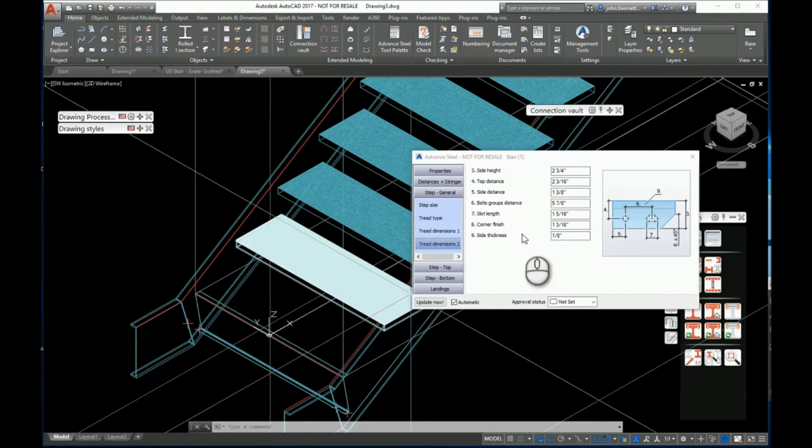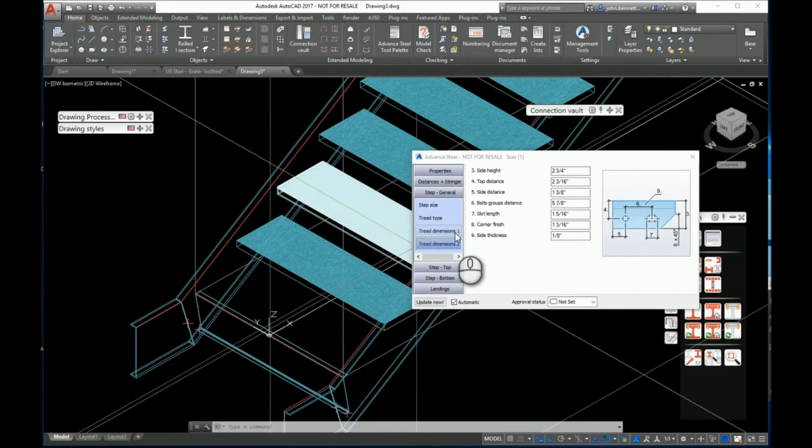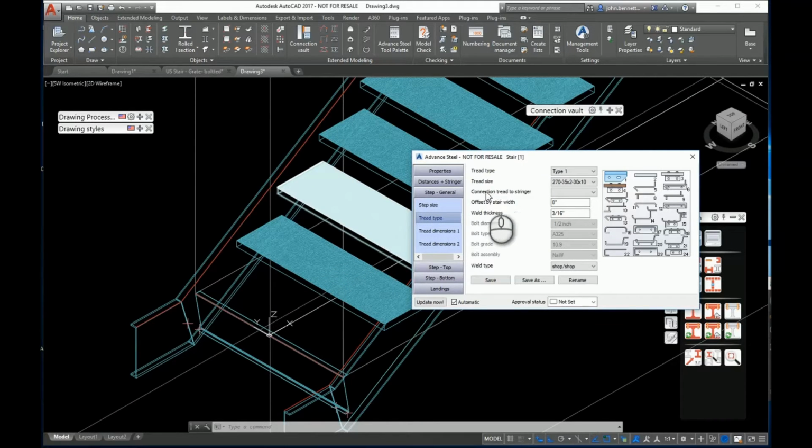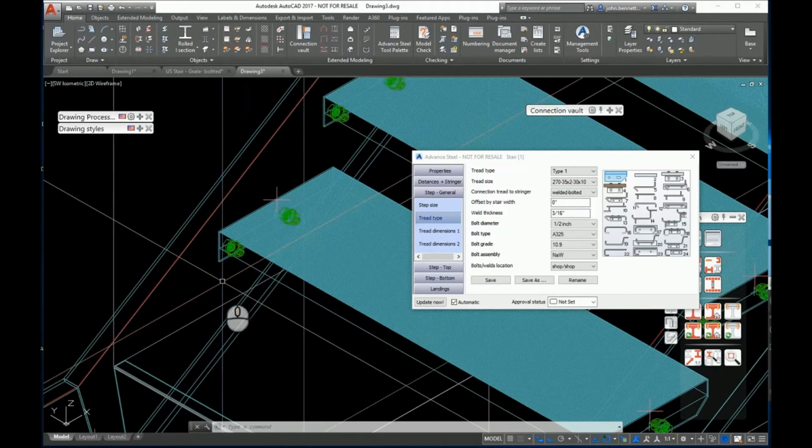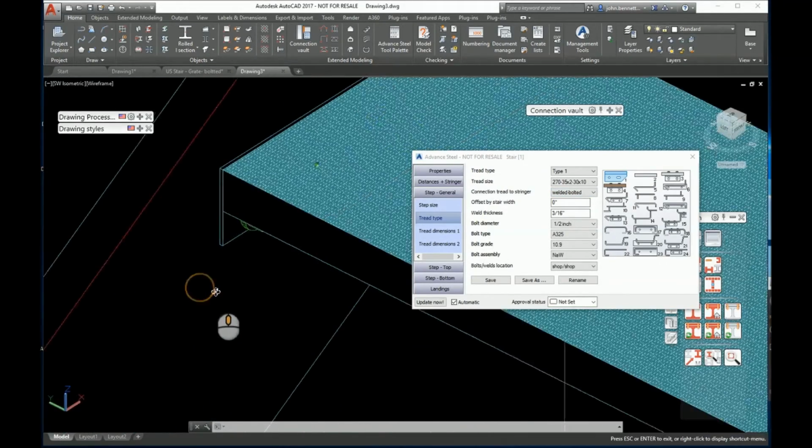And you'll notice in the next tab, this is all to do with the side plate here. Now at the moment you can't see the side plate, it's not turned on. So if you pop back to the tread type, you'll see that this field here is actually blank. So just pop in there and go welded and bolted. And you should see it then start to generate the nuts and bolts and obviously the side plate.